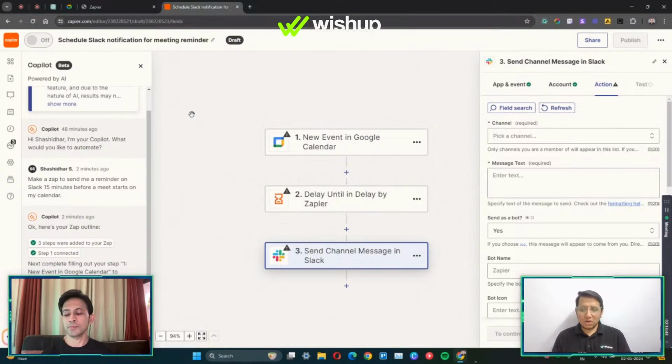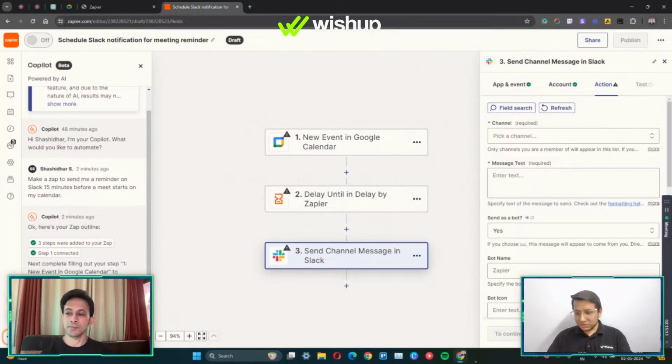It's saving us a lot of time in thinking how we need to map the steps and everything. All our time is just spent on mapping the data and testing, which makes it even more fun, right? Apart from the Zapier AI that we have, there's one more thing which a lot of people miss out. That's what I've seen. Let's say even after this, I'm not able to achieve my task, right?